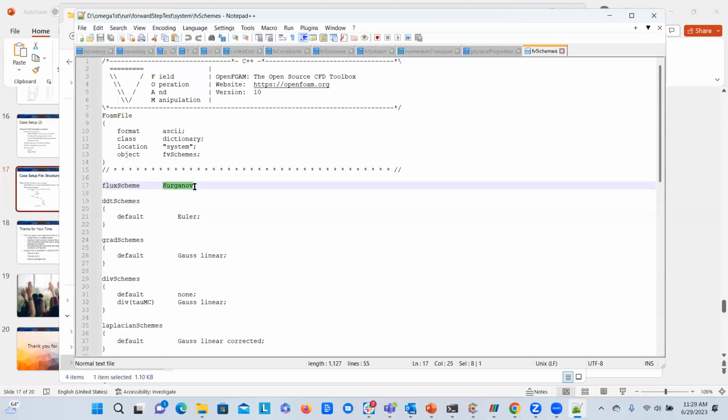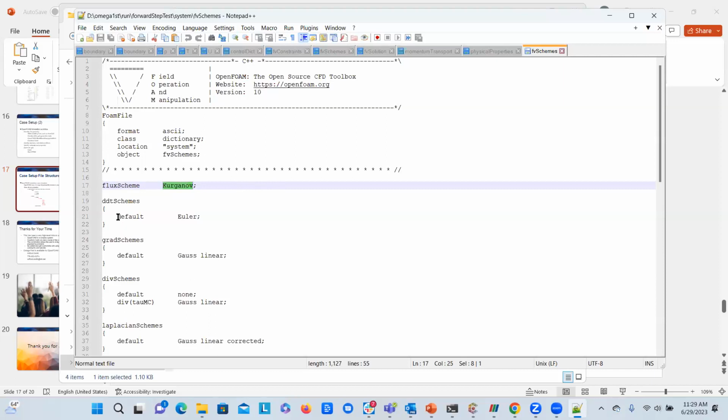By flux scheme, if you're familiar with solutions of the Euler equations, or the full Navier-Stokes equations, it just tells me how I'm going to treat the flux terms on the left-hand side of the equations of motion. In this case, I'm using a Kurganov method for treating those.